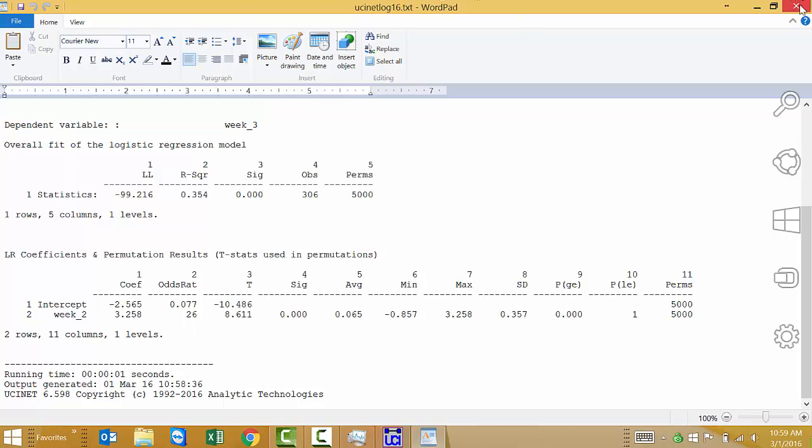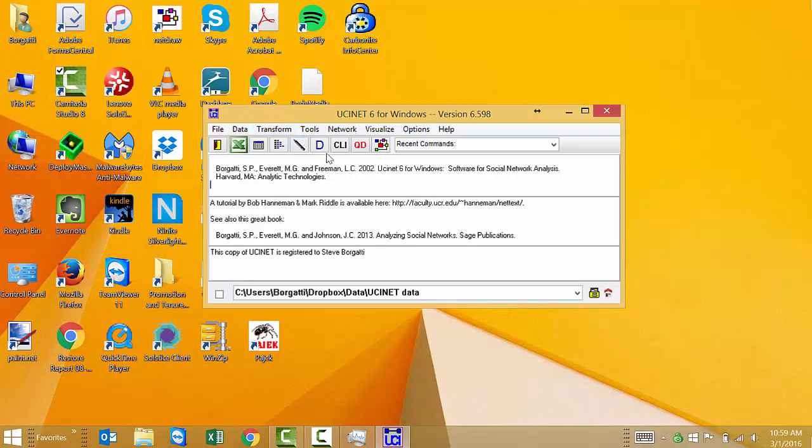Because we've looked at this data, and actually, let's open NetDraw. Do you guys have this version with the QD? No? Yes. No. All right. I just like to see who's up on things and who isn't. So at some point you should probably download the latest version of UCINET. You just download it, install it. Don't uninstall the old one, and the registration code will automatically be there.